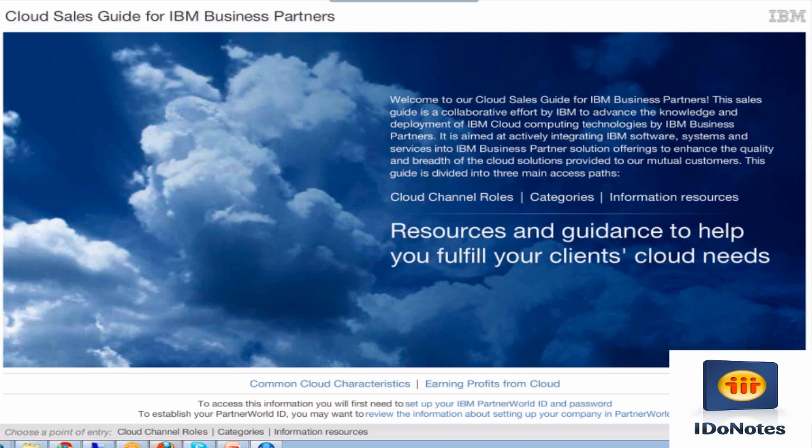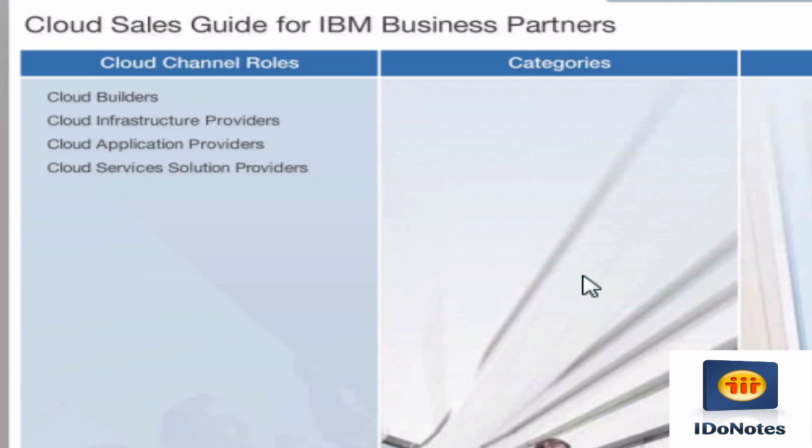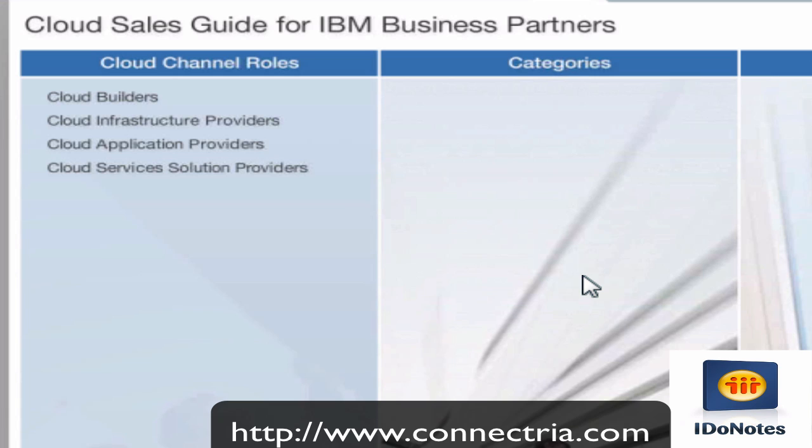So if I go inside, I want to look at the actual roles that are in there. The point of entry is the roles. There are 4 different roles they have: builders, providers, app providers, and solution providers. We ourselves are cloud builders and infrastructure providers. Been doing Lotus software for 12 years, as you know. I was curious as to what was available for resources so we could start getting involved even deeper in the Lotus technology side, which we've been doing as a cloud pretty much all along.